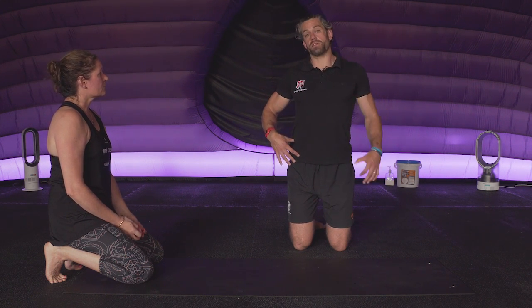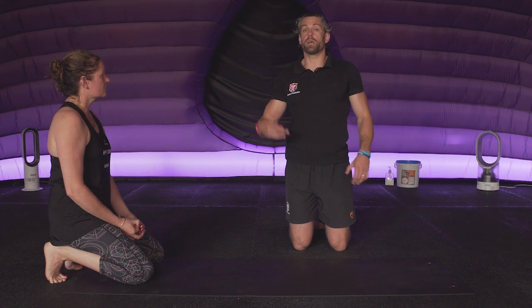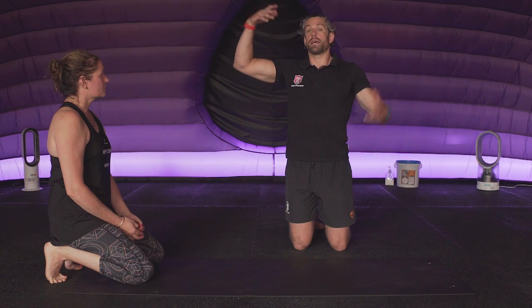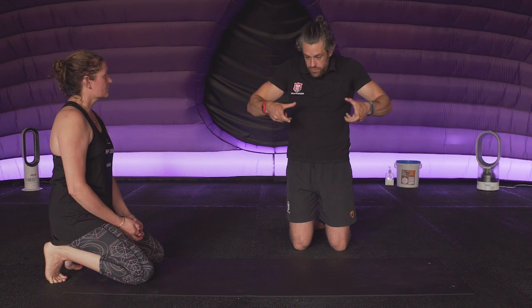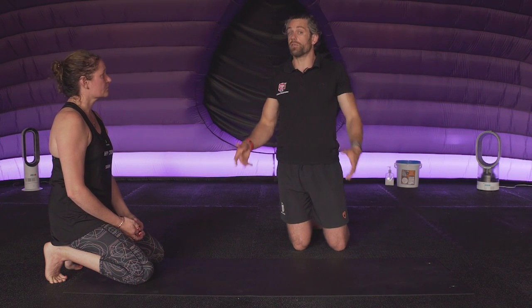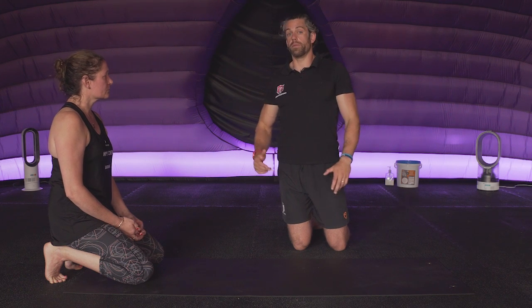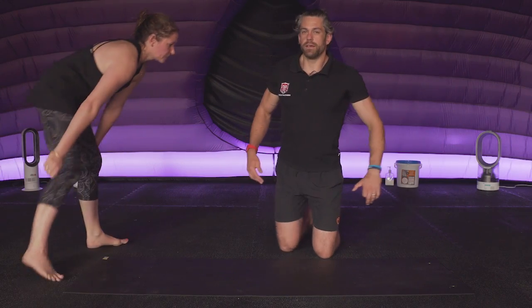Like the tightness through the hip is going to affect your lats because of where it attaches on the pelvis. But also when we go into our handstands later and we're trying to get some nice straight, tight positions, we're going to want to get the pelvis sort of tucked, the tailbone almost tucked underneath, and if we're tight we're going to find that difficult. So this is going to be good for when we go later on into some of the alignment work in the handstand. Perfect. Let me move you.